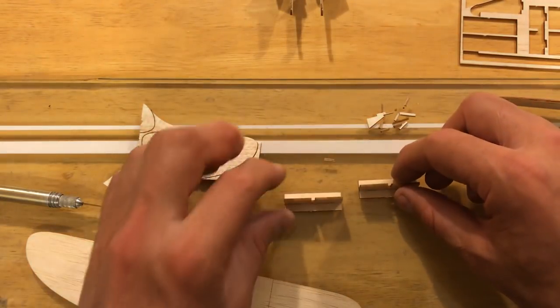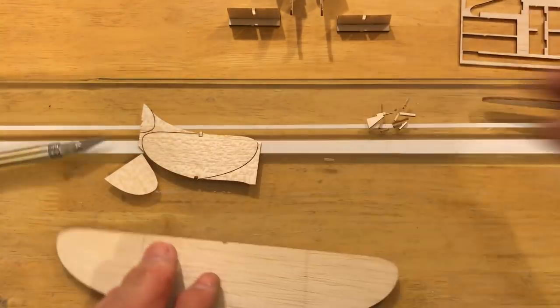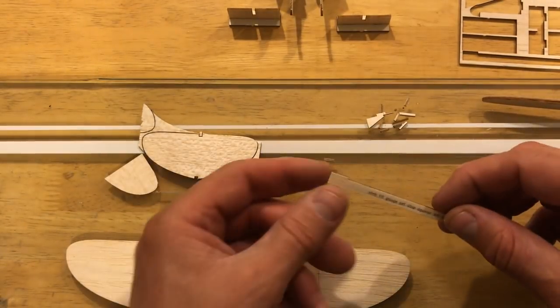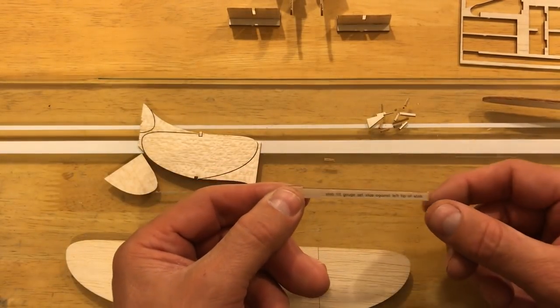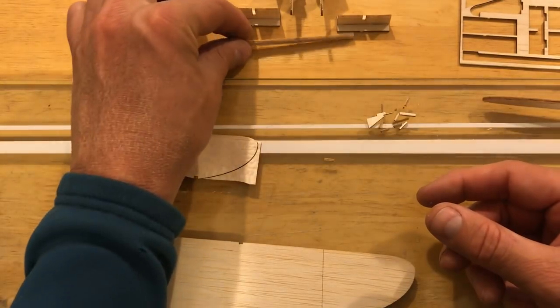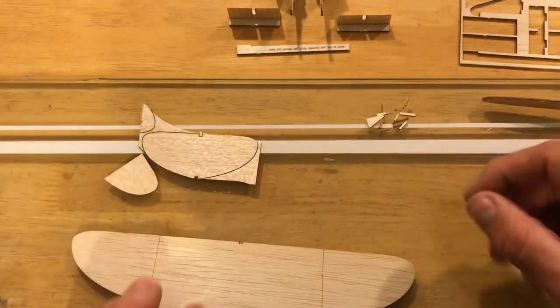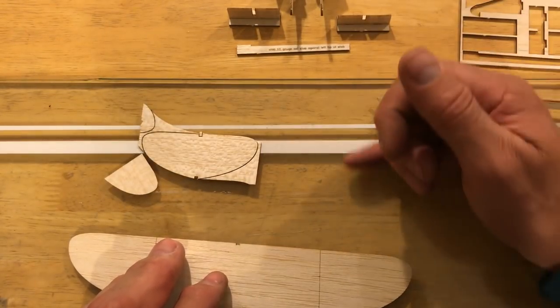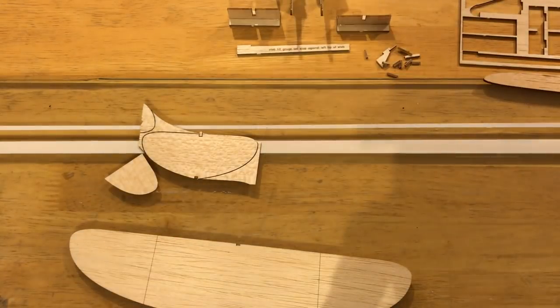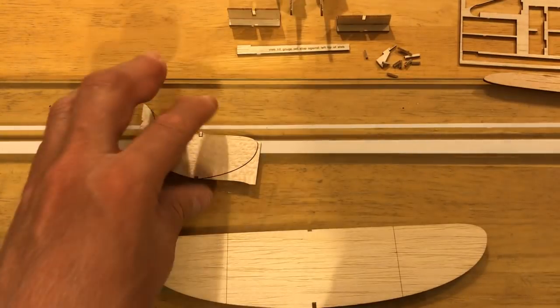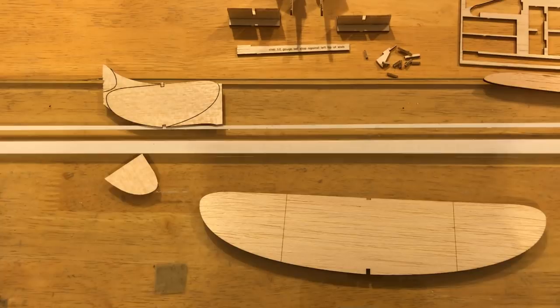Alrighty, so the jigs have been built. I'll put those aside now for a few minutes while I move on to the next step. I haven't mentioned this - this is to set the stab tilt. I will use that as well along with the cradles. I'll move that little bit of debris off the building board. So the next step is to just do the wing.